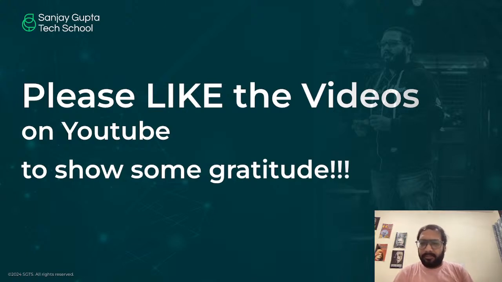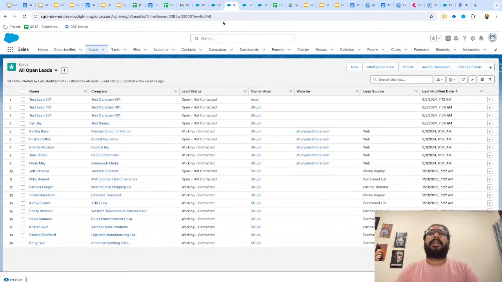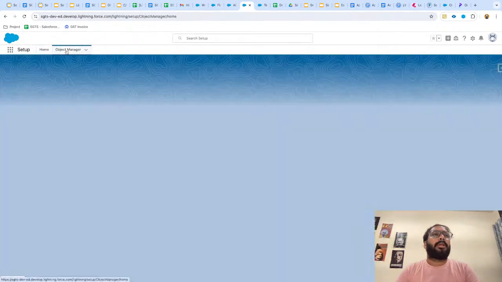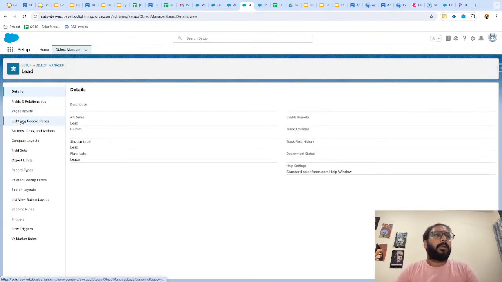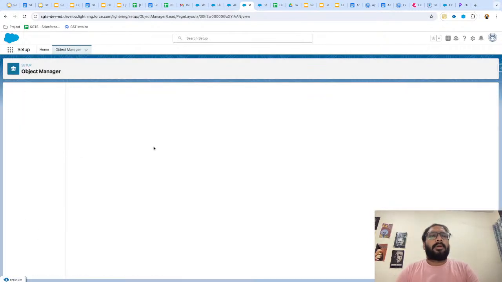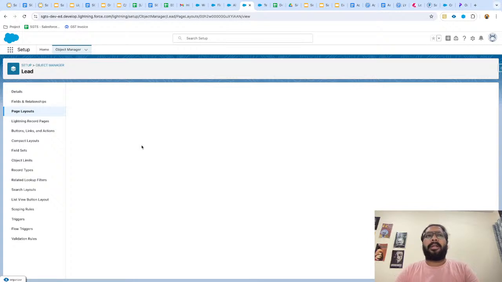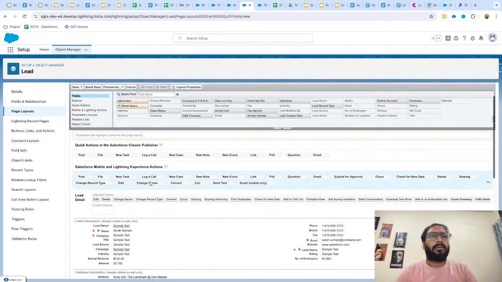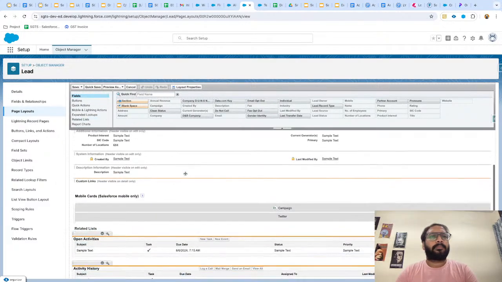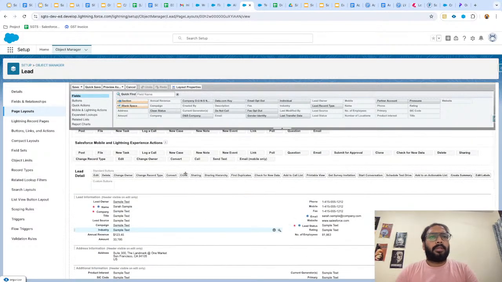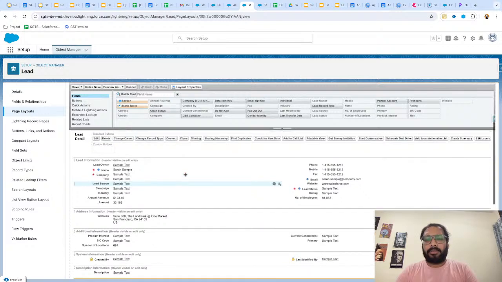I see a few comments are available in the chat. Rupesh is saying we need to add the checkbox from the layout. Rupesh is saying that checkbox we can add through the page layout. So let me check it. I'm just going to the lead page layout, because it comes automatically as per my knowledge, but let's check from here also. No, here we don't have any option for that.